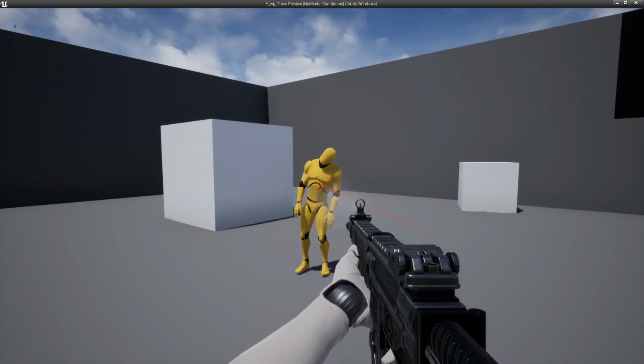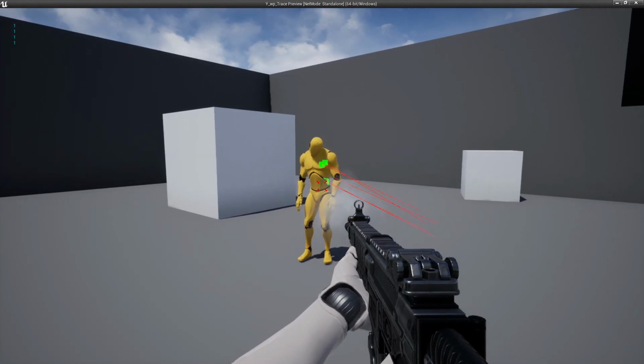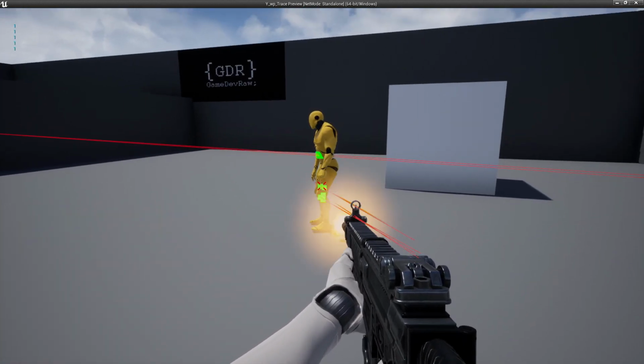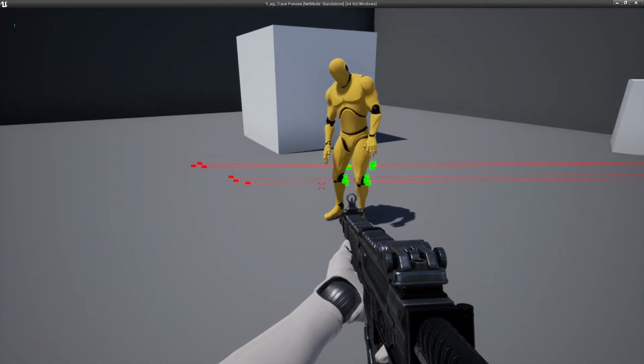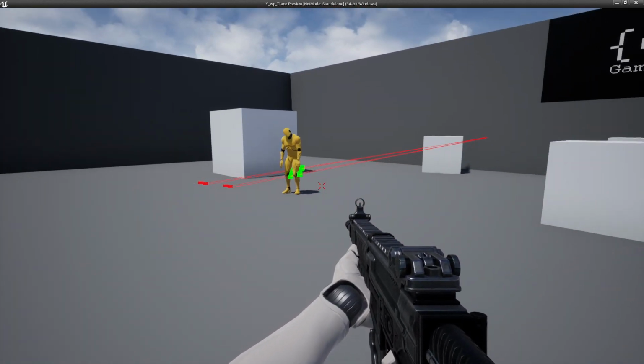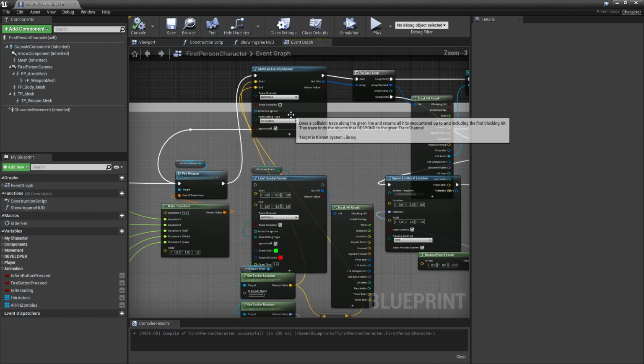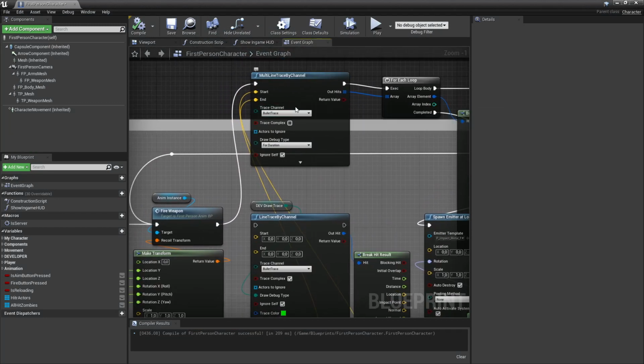So now that's set to 1. And you can see no matter how many times one trace hits him, we will only return one hit actor. So that's how you can filter out something like that. So that's a difference between a line trace and a multi-line trace.